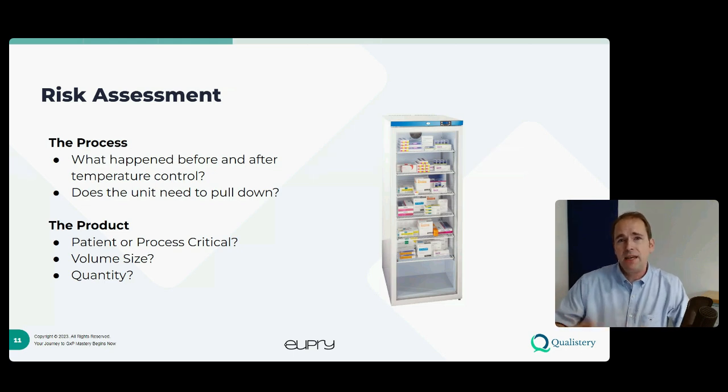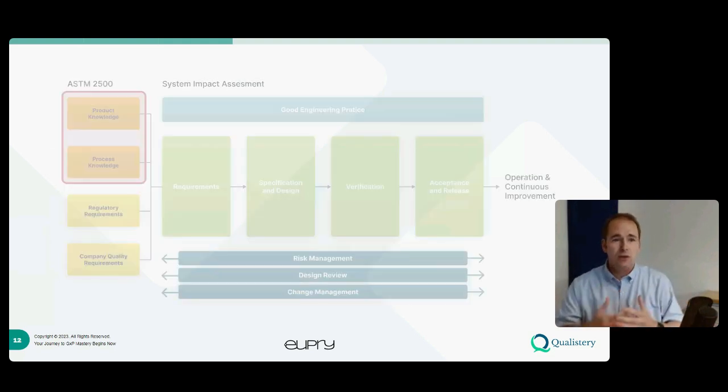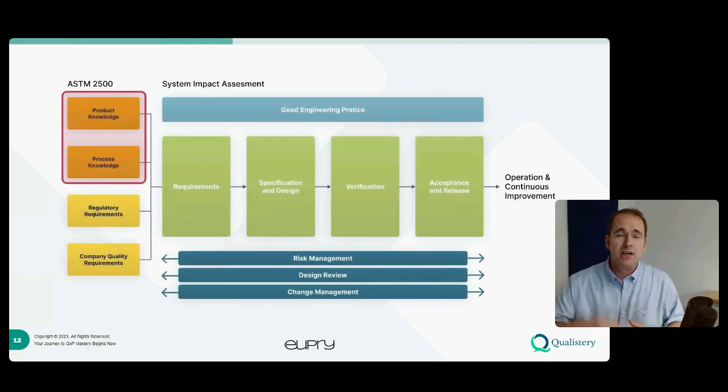If we can think about all of this information before we procure the unit, then we can purchase the right unit for that application. So we need to think about the quantity of the product and the volume it's going to be stored in. Now, we're talking today about how we can prevent failures and how we can use data to do that. But if we start from this perspective, we can start to understand more about the process itself.